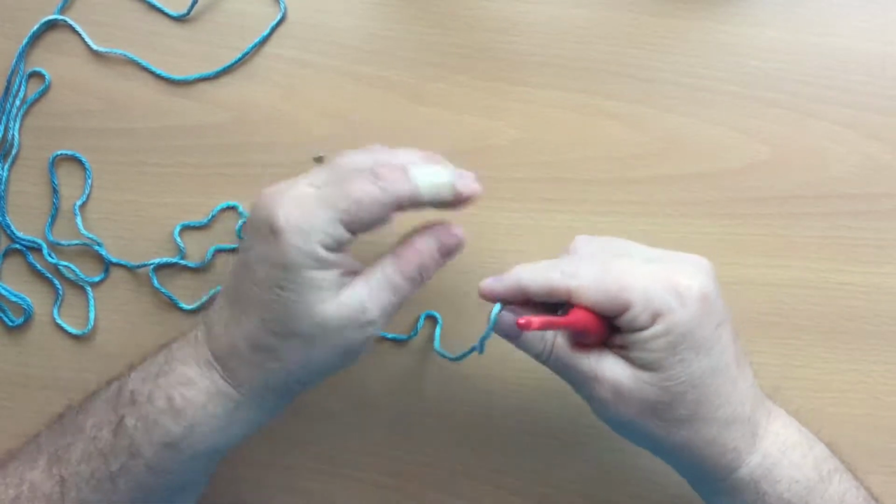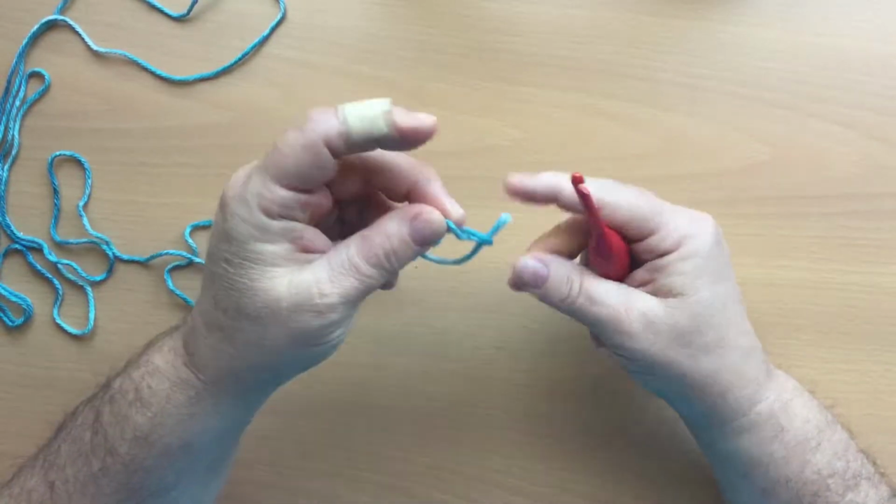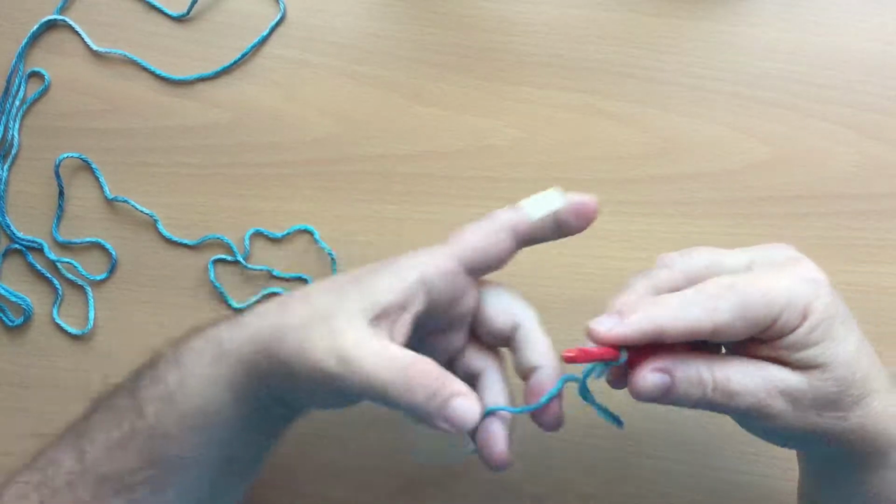And you start out with your foundation chain, which is do your slip stitch, and then your chain.